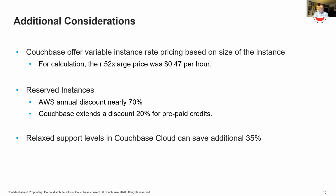The next thing to consider when you're looking at adopting one of these things, and especially when you're ready to deploy your application, is to investigate reserved instances. Because reserved instances, both from your cloud service provider as well as providers like ourselves, will offer you a much higher degree of discount for your longer term commitment, your annualized commitment to the environment. So AWS offers more than a 70% discount if you adopt a reserved instance or one of their other programs for a long-term subscription, because of course they want to be able to allocate the infrastructure for any given deployment. So you can save a bundle there.